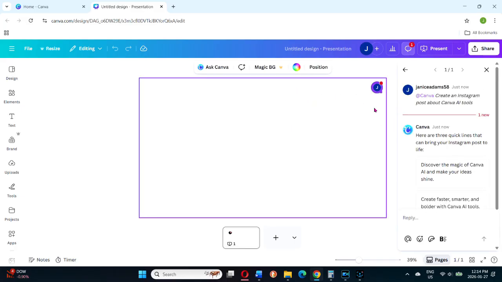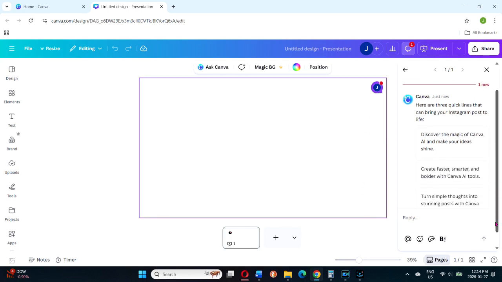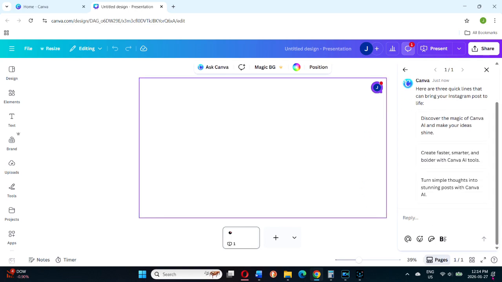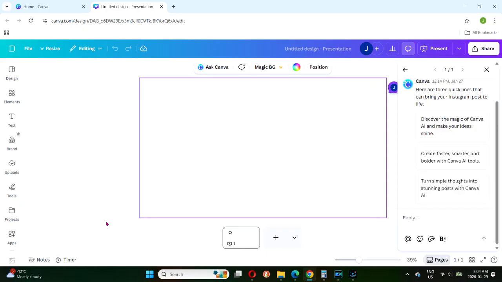In a short period of time, I get 3 different suggestions in a drop-down to the right side of the page. Click on any of the suggestions and the text appears in your design. Click out of the design and the drop-down pulls up. You can always click on it again to get it back. What makes Ask Canva so powerful is that it doesn't replace creativity. It removes friction. And if you're newer to Canva, it'll help you move faster without breaking your flow.